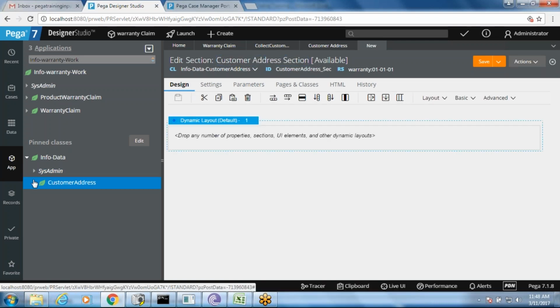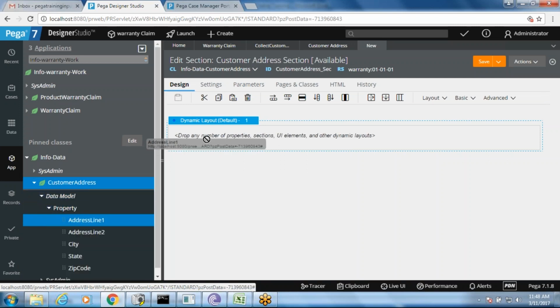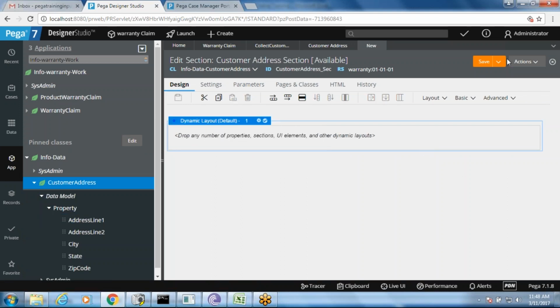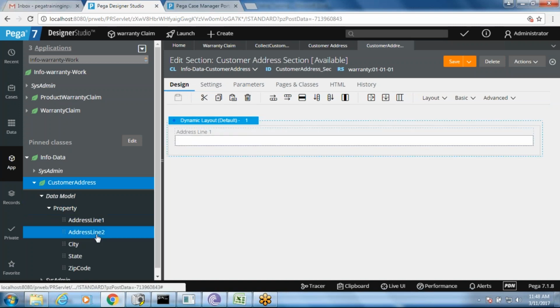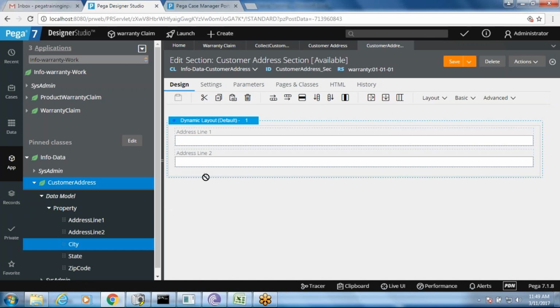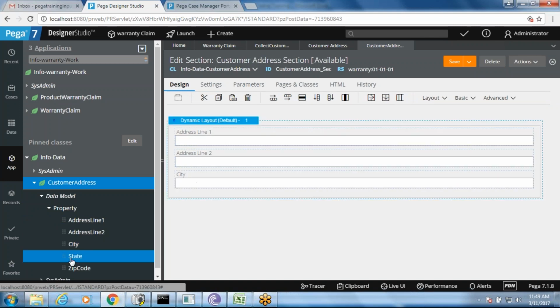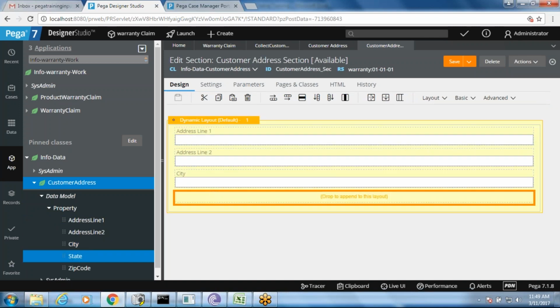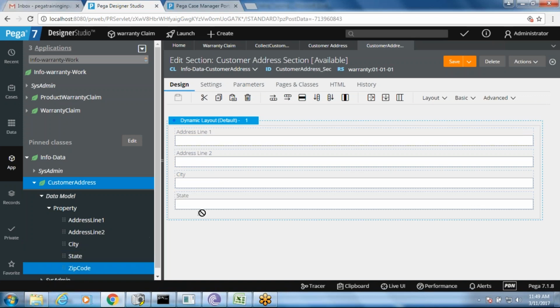Now, very simple. Just drag and drop those properties which we have created: address line 1, address line 2, city, state, and zip code.